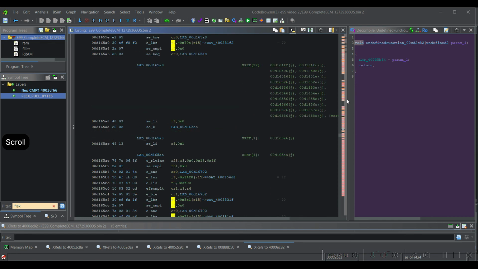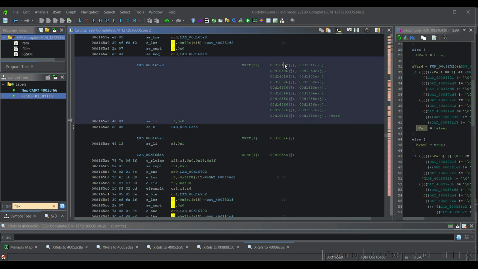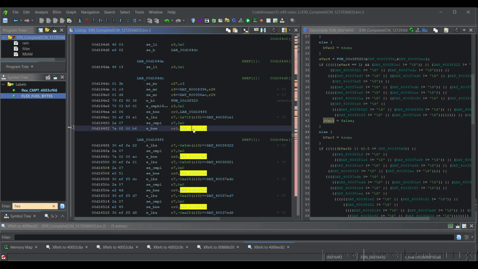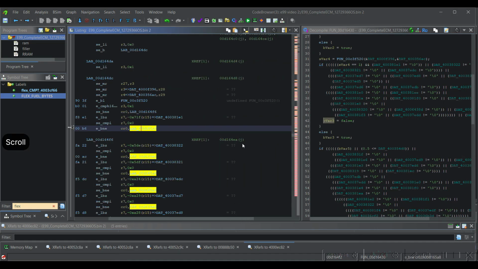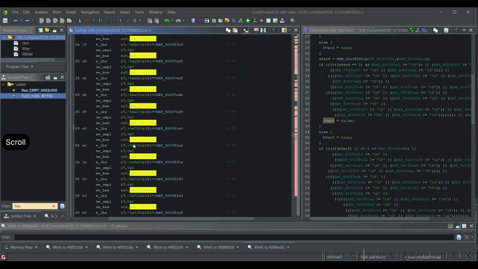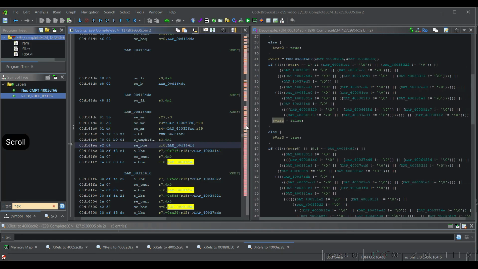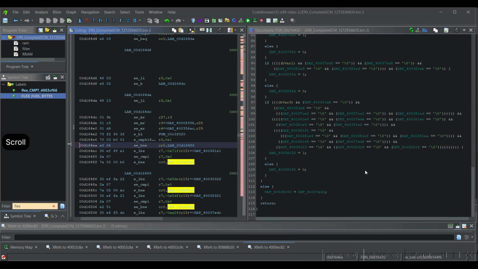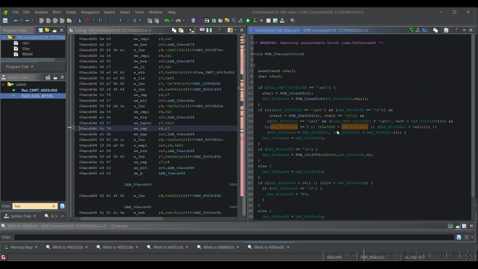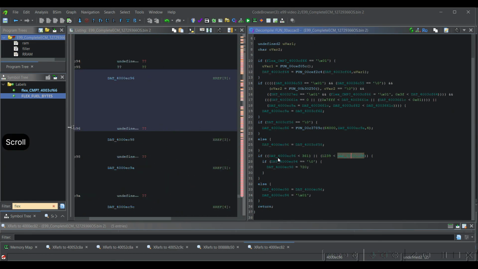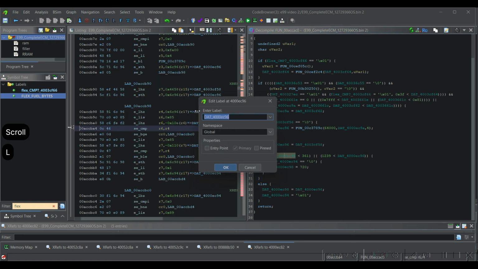So you could spend some time looking at these XREFs. And you might find that based on these xrefs, these different functions are getting called by indirect addressing. Let's check out this value.